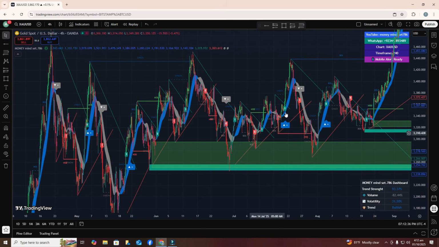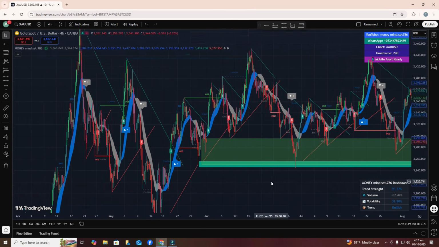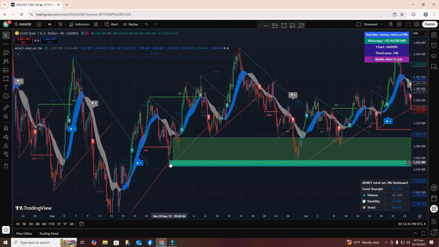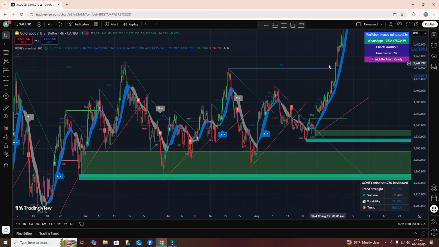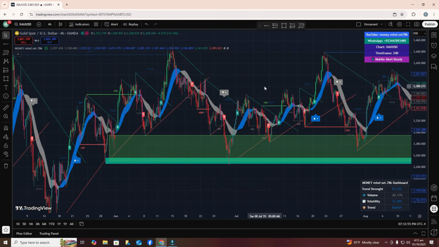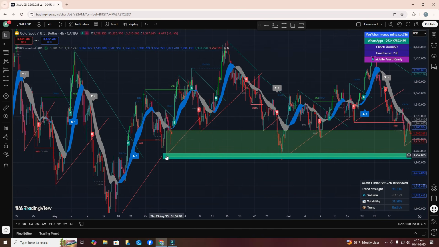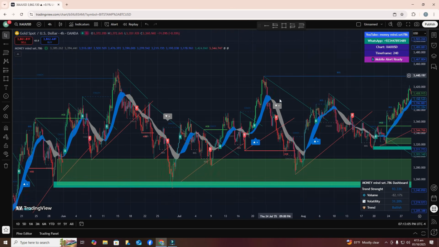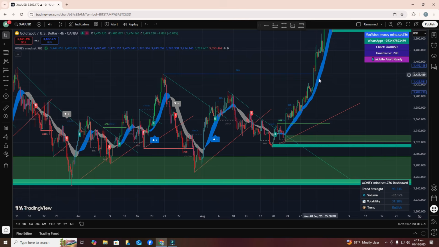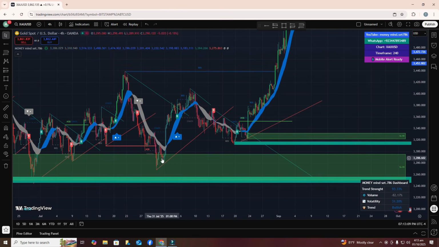Now you must be seeing here that the market is consistently moving sideways. Here you can comfortably do your scalping. The market takes its support area, then the market goes up again. Here there was a resistance area which has now been broken. That's why you can't see that resistance area here anymore, okay, because it has been broken. Now the market takes its support area, then the resistance area, then the support area again, then the resistance area, then the support area, then the resistance area.